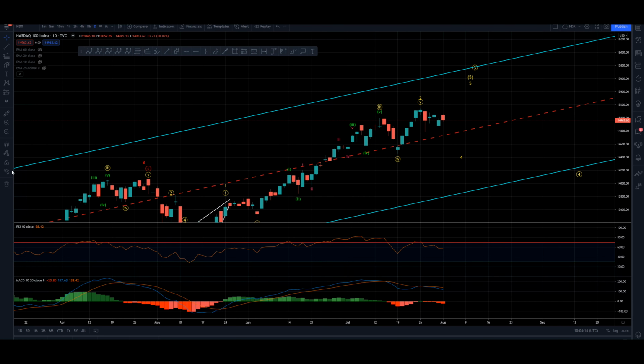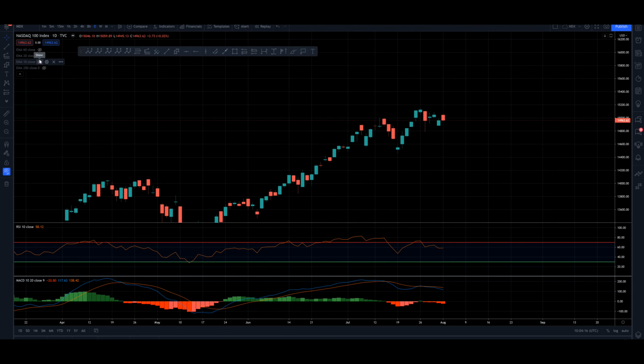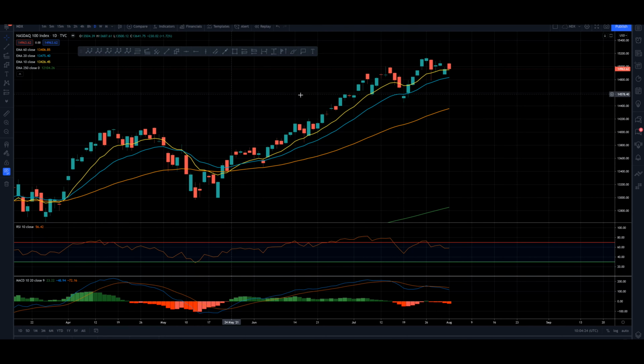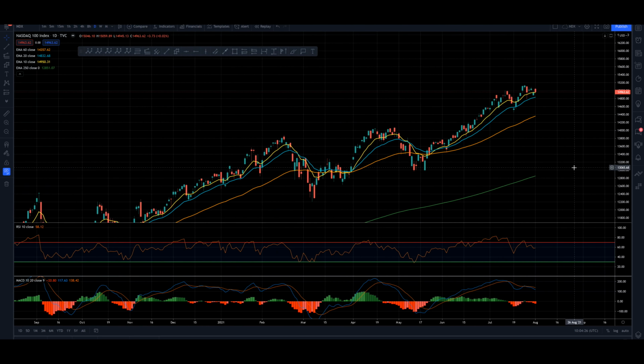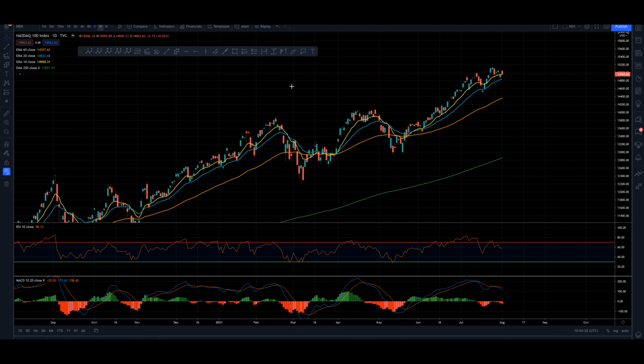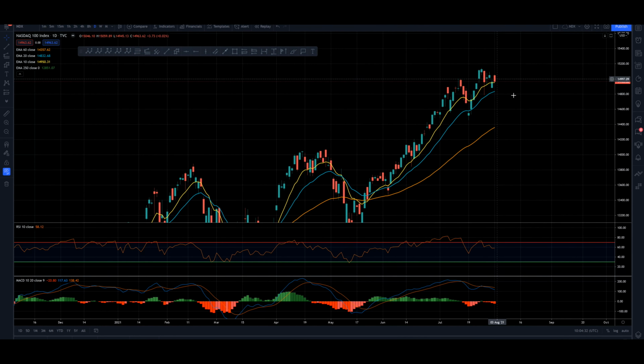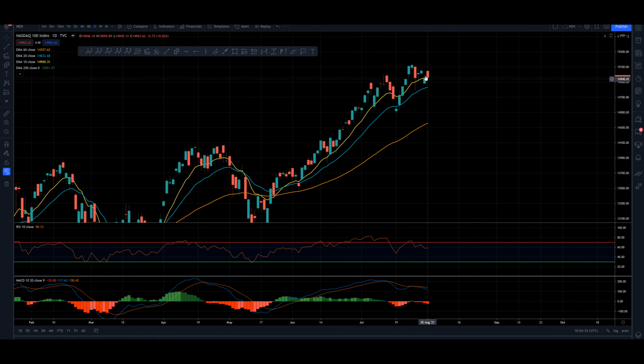So let's just clear the count for a minute, we'll wrap things up with some basic technical analysis. Exponential moving averages, 10 in yellow, 20 in blue, 60 in orange and 250 in green. Alright, so let's stay here on the daily time frame for the moment. Little red candle from yesterday. Not particularly bearish, didn't gobble up any of the previous candles' price data.